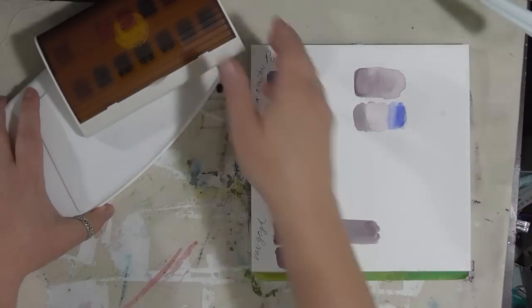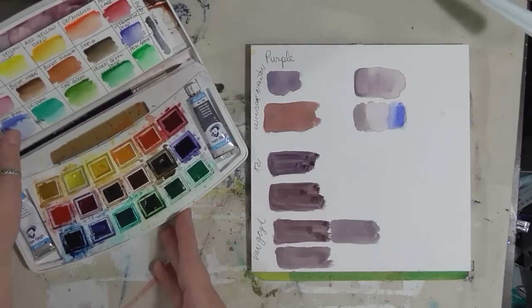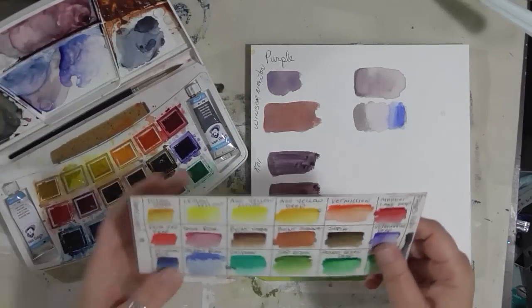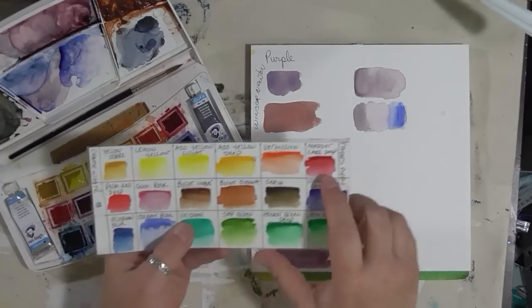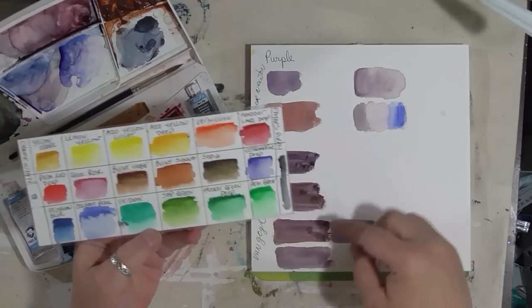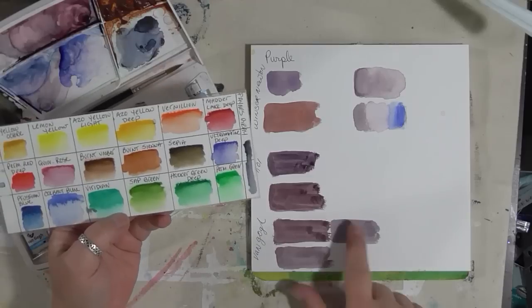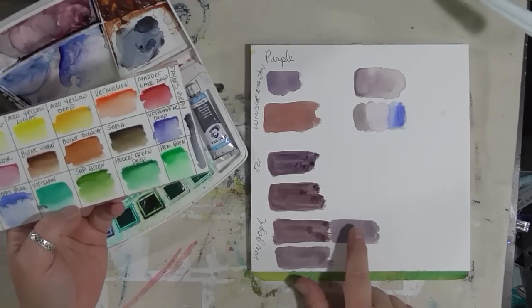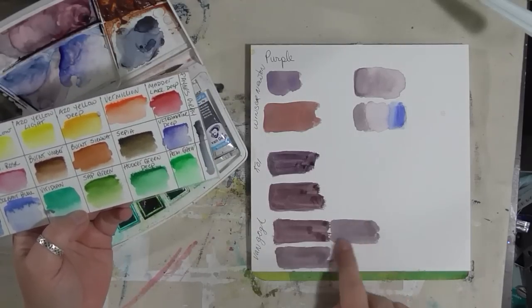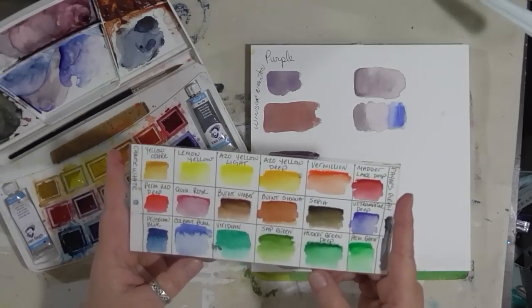Then I went to the Van Gogh palette, and my go-to colors for the Van Gogh palette for purple are Madder Lake Deep and ultramarine blue. That's this, and this is it with a little bit more blue added, which gives you a similar color to the Winsor Newton color. And this is one of my favorite purple colors. The Van Gogh palette's nice.